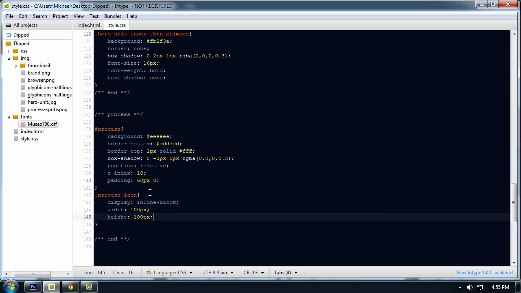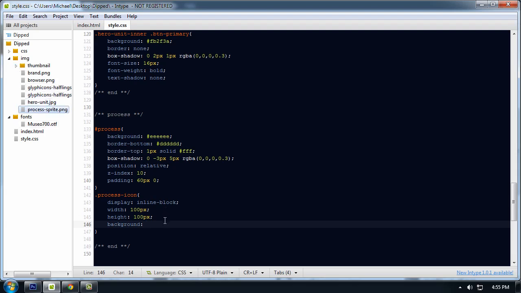And then we need to add the background. Let's see right here that the background for this one is process sprite.